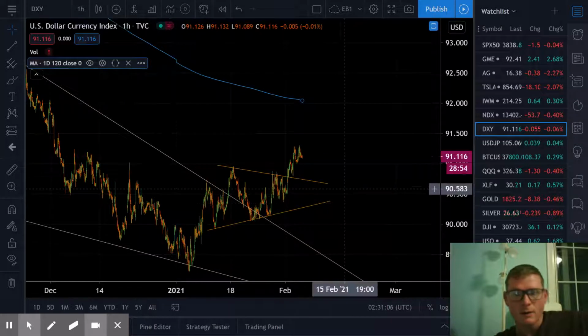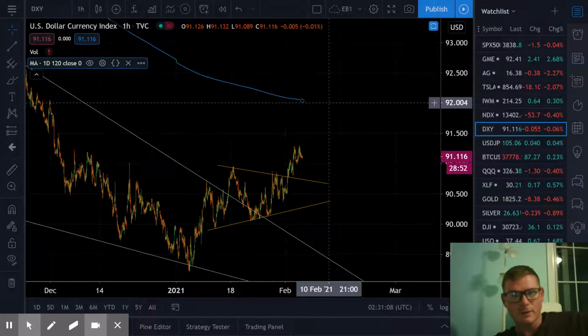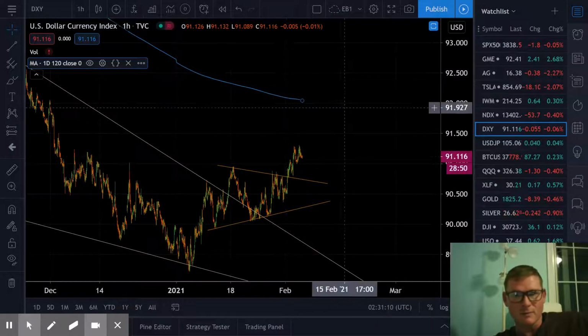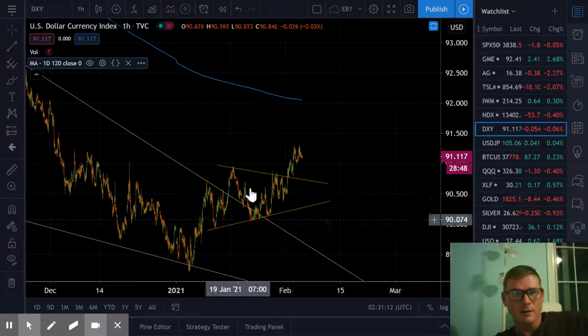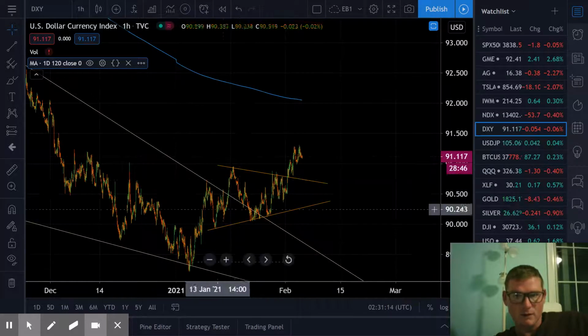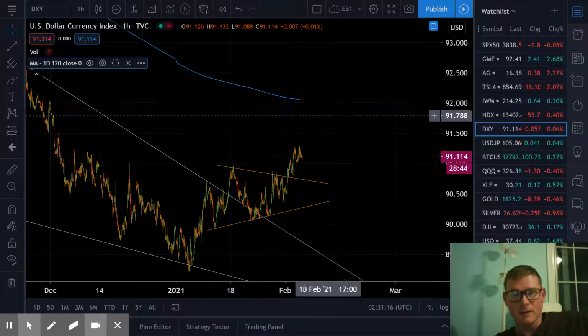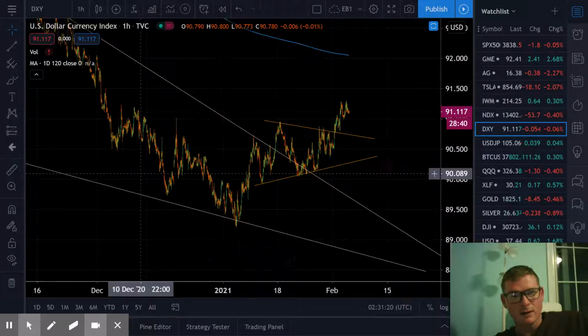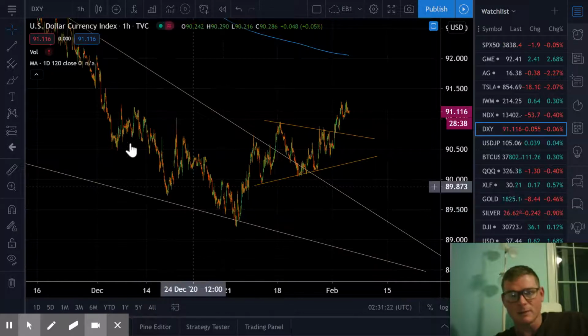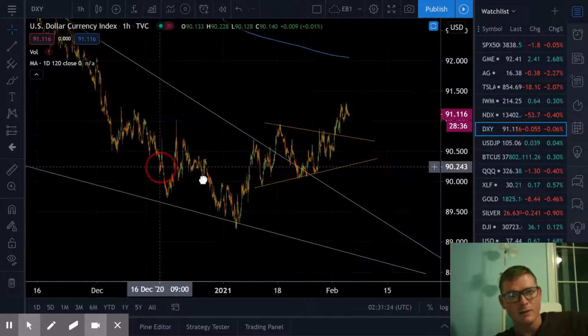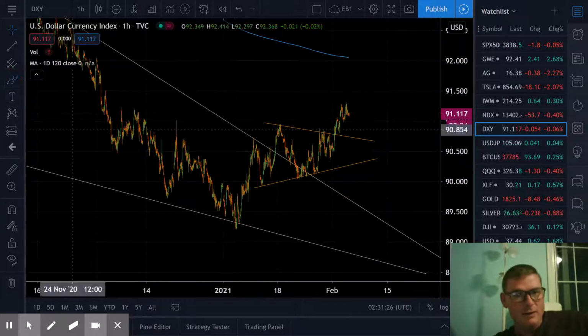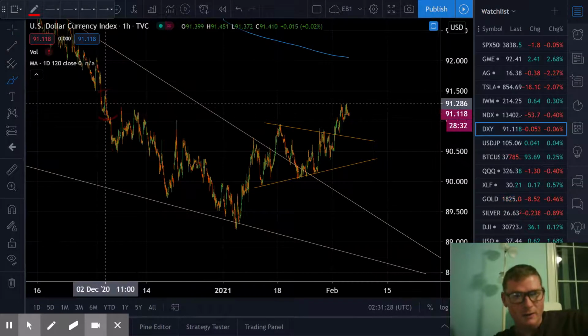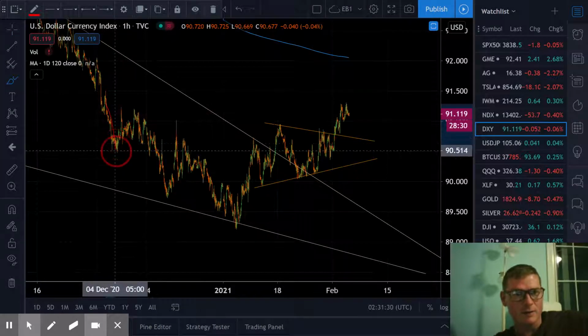Yeah, there's the 50-day moving average here. And we've already broken two-thirds of the way up to it, and you tap a couple times on the wrong side of this huge down channel. So yeah, this is a really cool breakout for the dollar. You're coming down in this channel.